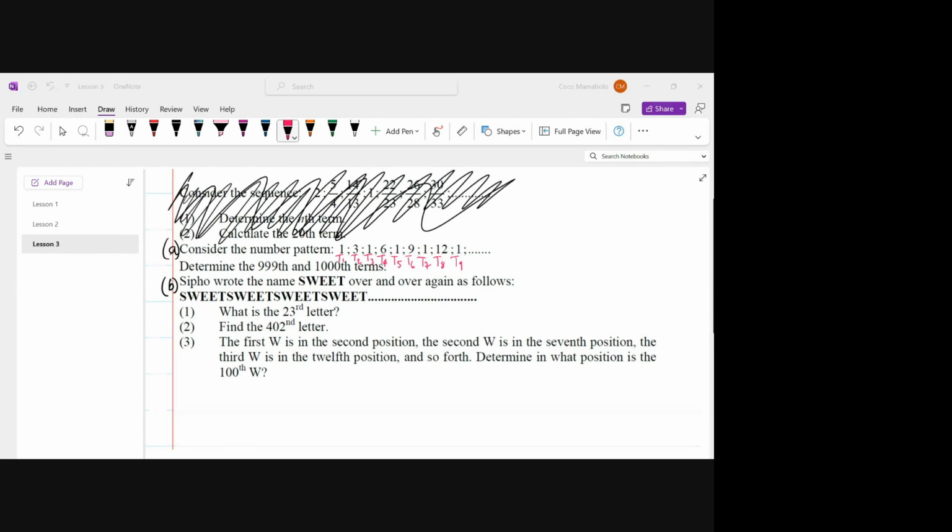Exactly. So that means the 999th term, because that is an odd number, our T999 needs to equal 1. Got it. Lovely. Amazing stuff. So we can tell already by doing that, that T999 is going to equal 1. Easy stuff. We're done with that. The difficult one is going to be T1000. But now the first one is easy. T999, easy enough. We can just tell by looking at it that it's going to be 1.